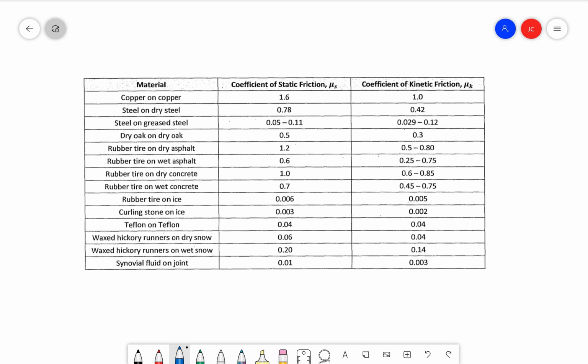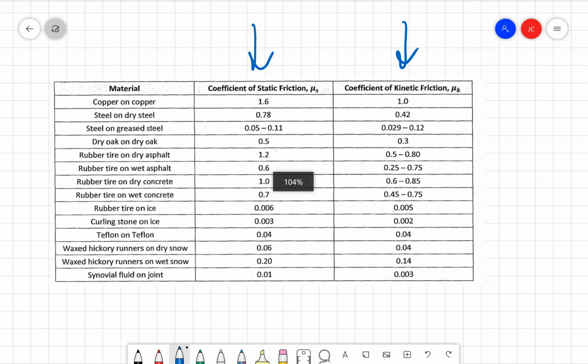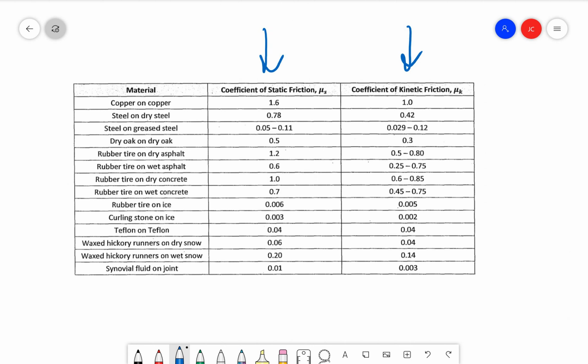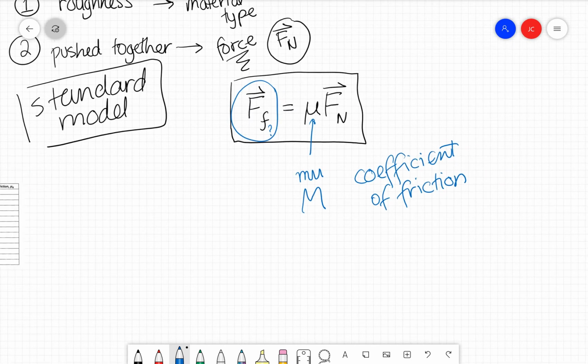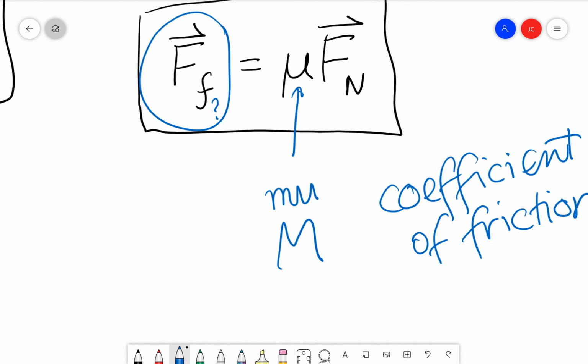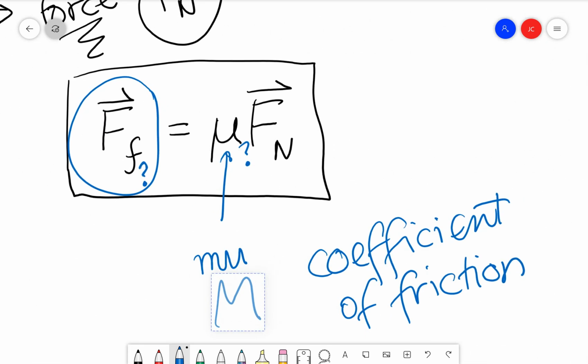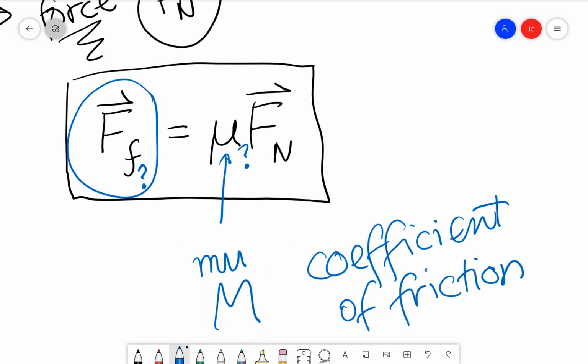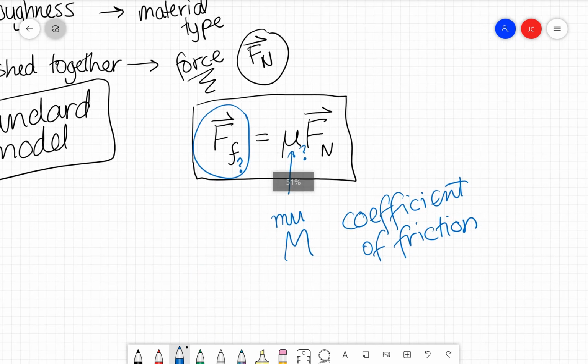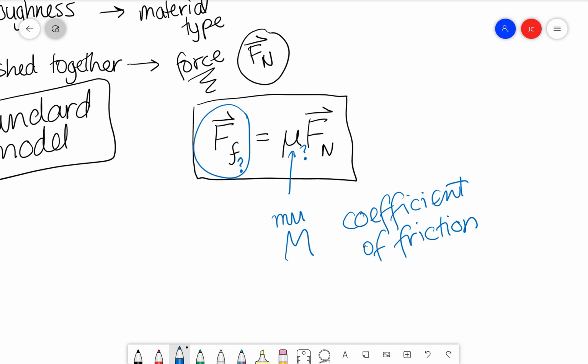You'll notice here there's two columns. That is because there is a separate coefficient of static friction and of kinetic friction. Also, some of these are ranges. We're going to get into more what they mean, but we're going to go back to here and notice that this question mark here, which was either an S or a K, also goes here. There is either the static or the kinetic coefficient of friction. This last one, we've met this symbol already. It is just a normal force. And that's literally what it is. The normal force between the two objects we're concerned for when we are calculating friction.